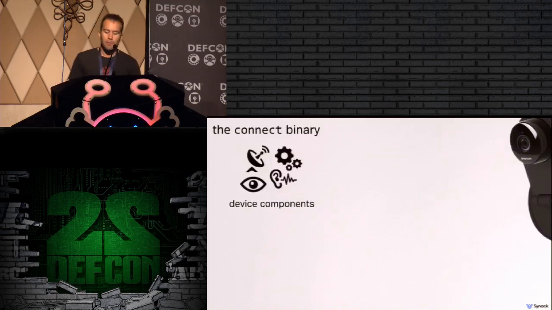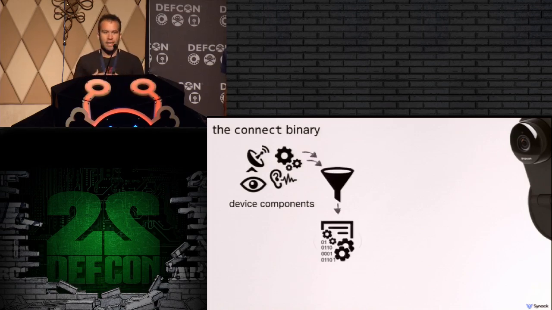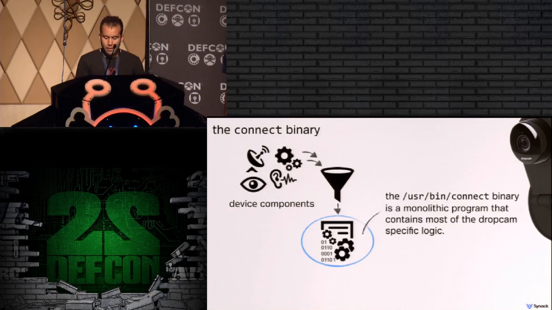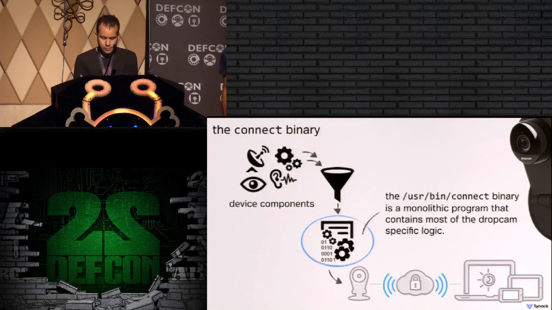Now the DropCam has many hardware and software components. However, these all kind of come together in the connect binary, which I'll be talking about a lot. This binary is really the brain of the camera, as it contains most of the DropCam's specific operations, such as talking to the audio and video devices, streaming content to the cloud, and then also handling or executing commands that are received from DropCam servers.